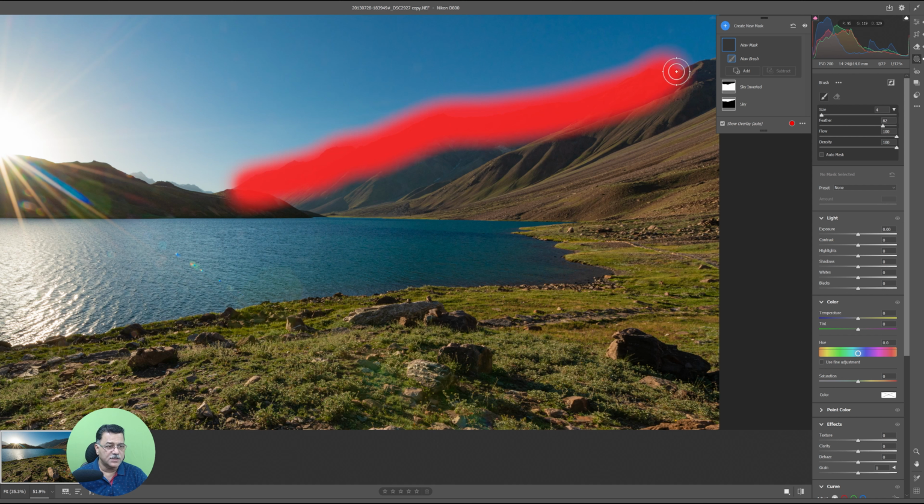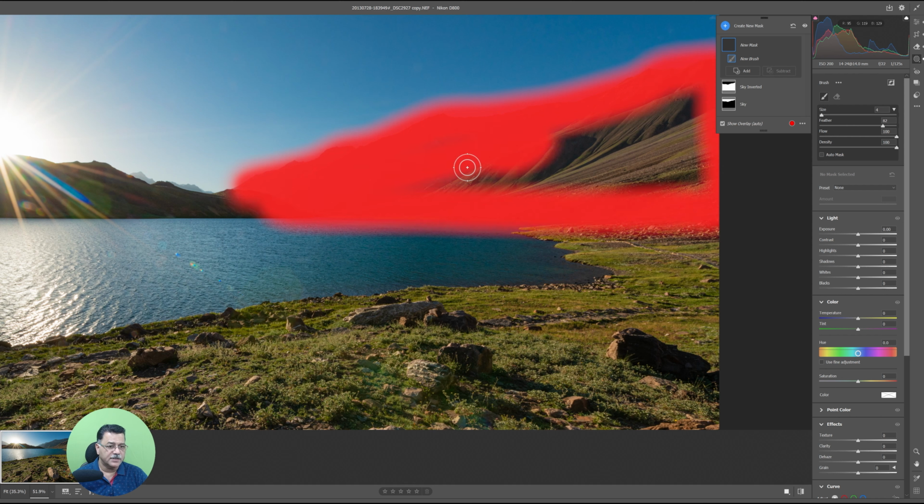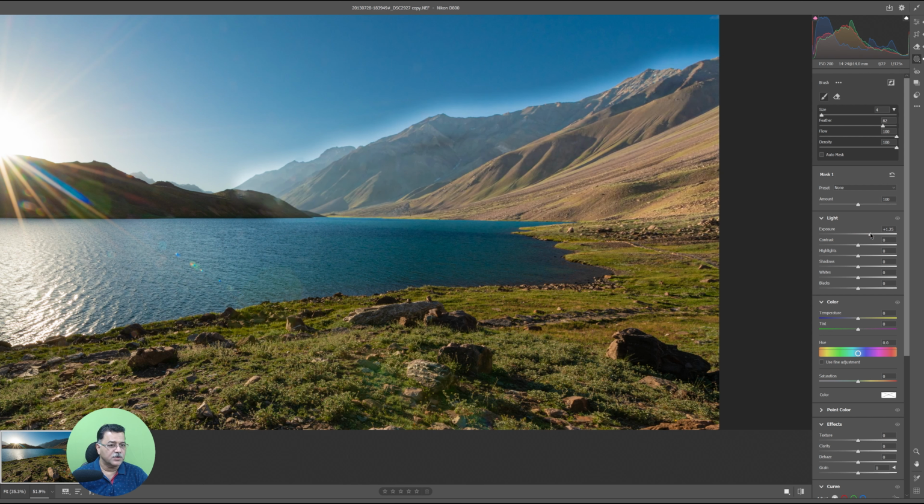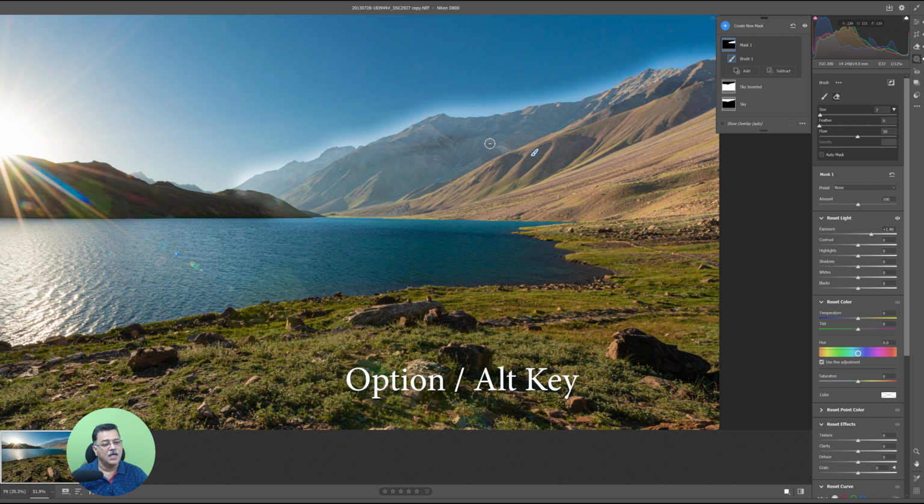Okay, so as you notice now, this area is roughly selected. Okay, and I'm deliberately going to add a lot of exposure to it so that you can see where the mask is. Okay, we're going to now modify this mask, okay, by using the Alt button. When you press the Alt button, it will take away from the mask. So I start painting now on the edge of this mask. Now notice as I paint at the edge of the mask, it's going into the mountains, which I don't want. Okay, so I'm going to undo that.